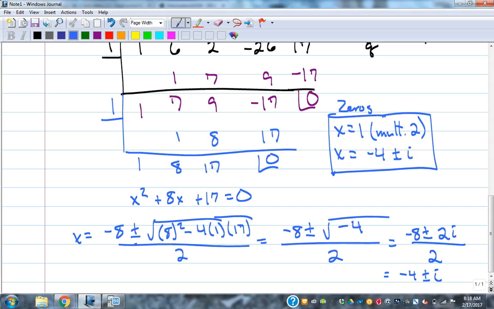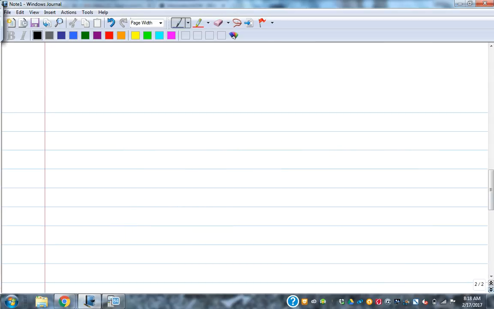Not too bad. Really, it's the same thing we did the last couple of days. It's just we're saying the complex solutions are there now, so you've got to remember to put them there. All right, let's do this one. I kind of threw this one extra in here. Let's say we had f of x equals x to the 4th plus x squared minus 42. I threw this one in here because this does come up. I usually don't do an example like this, but I thought it would benefit you guys if I did.